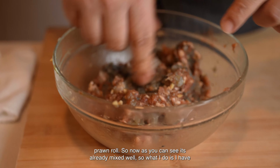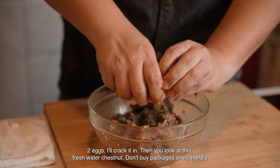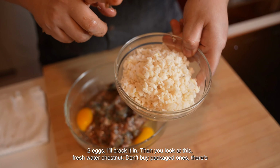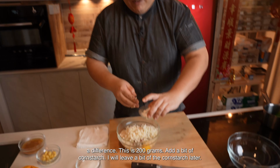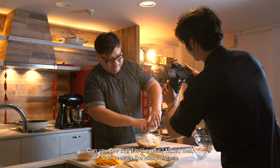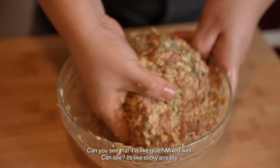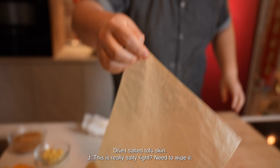Now, see it's already mixed well, right? So what I do is I have 2 eggs, I'll crack it in. Then you see this one, fresh water chestnut, don't buy packaged one for difference. So this is 200 grams. I'll add a bit of cornstarch. I will leave a bit of the cornstarch for later. Can you see it's like glue, it's mixed well? Sticky already lah.